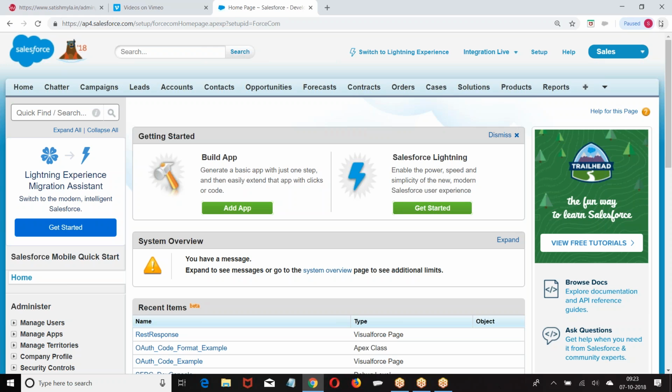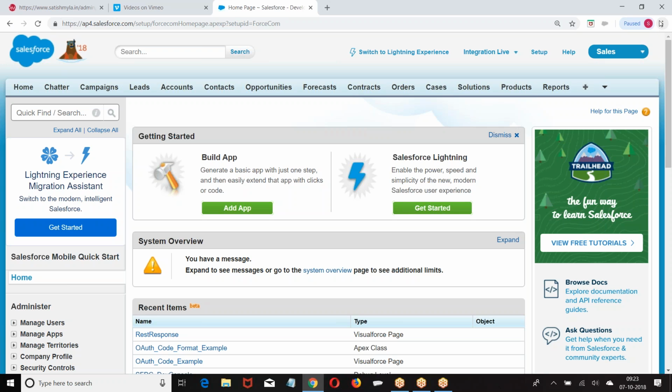Now, in this case, Salesforce is a consumer. In the last Sunday class we have seen, if you want to be a provider, how to define a REST API resource. Now, we will understand, if you are a consumer, how you make a request to the third party and get the resource from them.